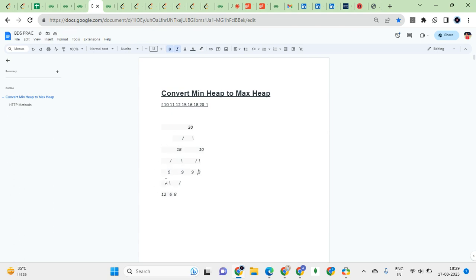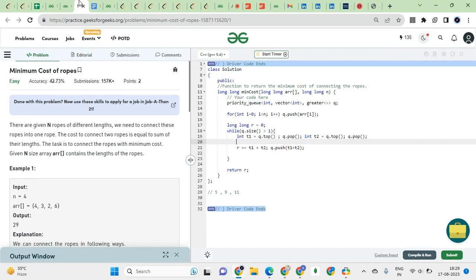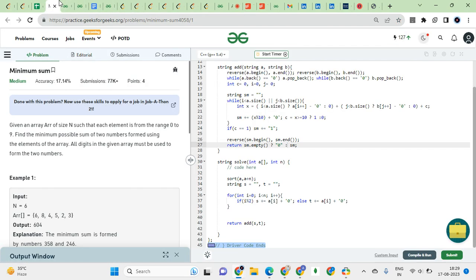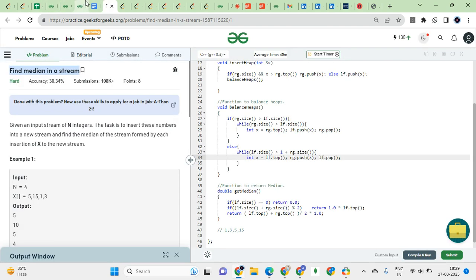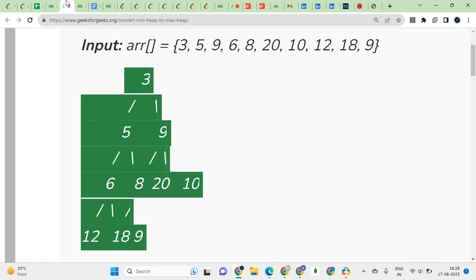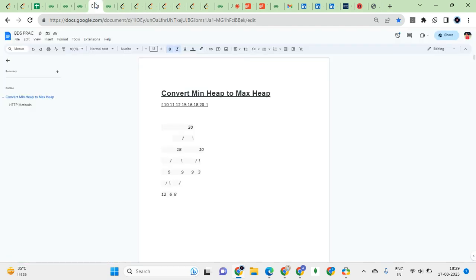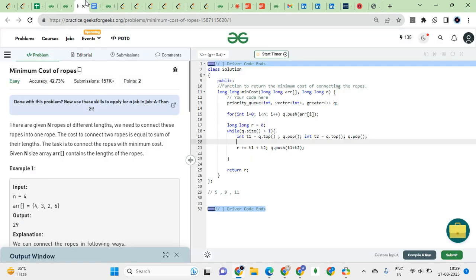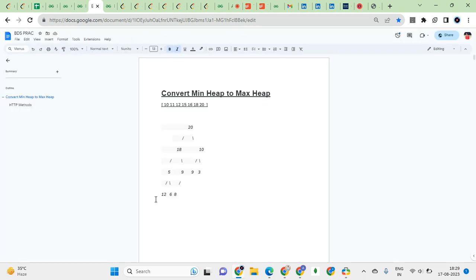But why is this 18, 5, 12? How did the 5 come? Oh, 5 came down, so that also you need to process. I think 6 was there initially, and 18 went up. And let's say 5 will come here, and this will become 12. And now it looks fine.